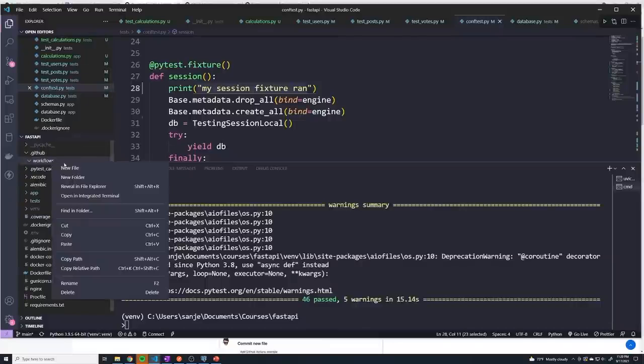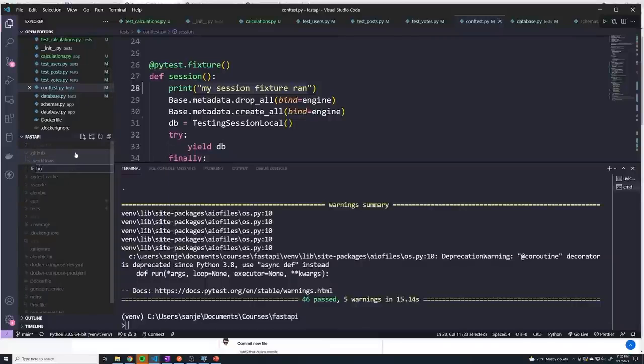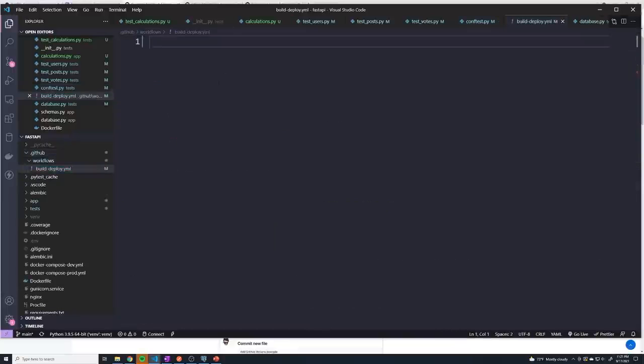So we'll go here and I'm going to create a brand new file and call this build-deploy.yaml. All right, and so we're going to give this workflow a name. Even though we gave the file a name, we actually have to provide a name here. So we just do name, and feel free to call it whatever you want. I'm just going to call this build and deploy code. Okay, and then we have to define when our workflow, which is our CI/CD pipeline, should run. When should it trigger? What triggers our code to run?